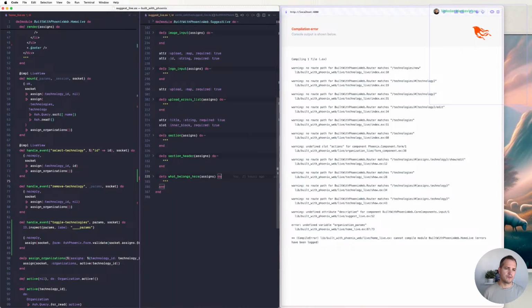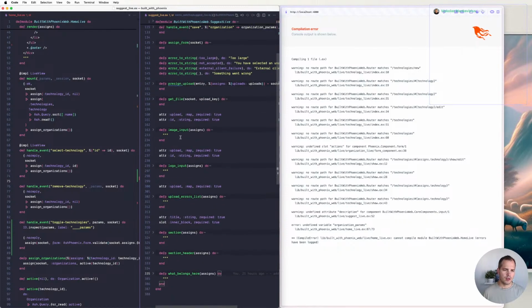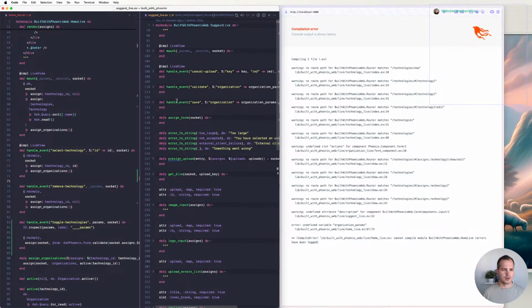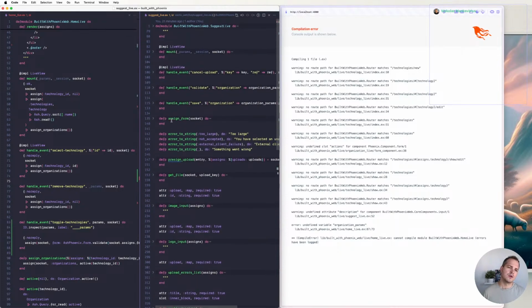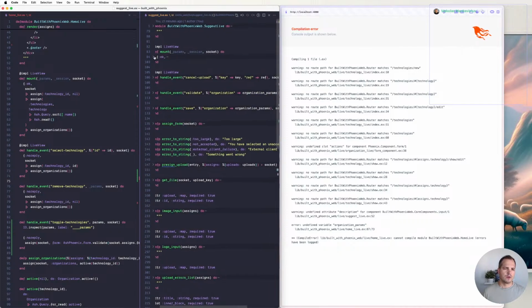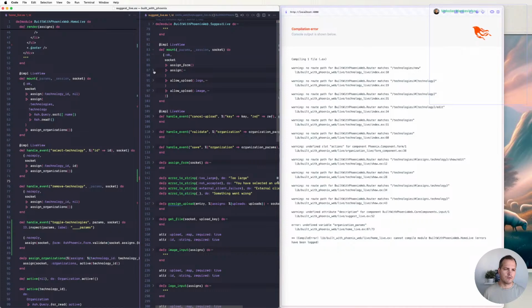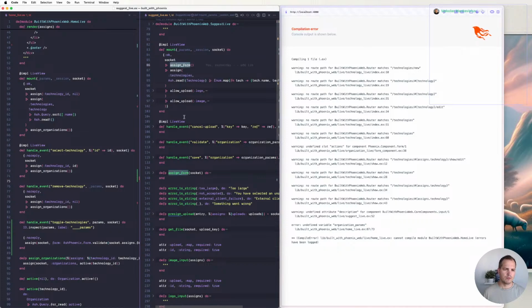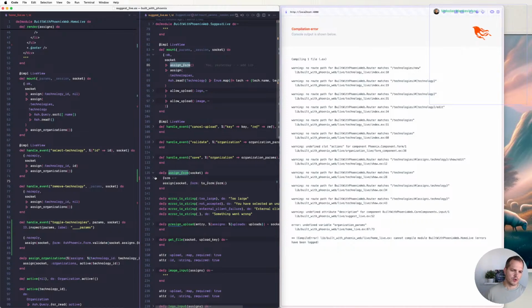Fold all. Get file. Pre-sign uploads. Mount. Okay. Sign form. Do we care?